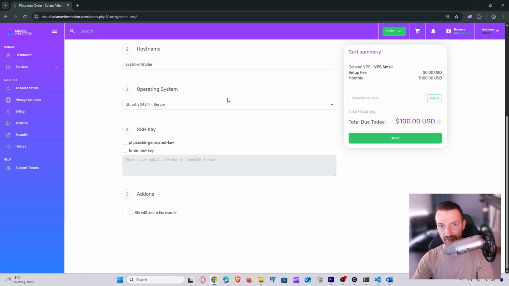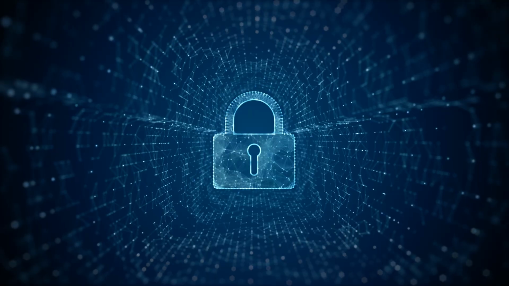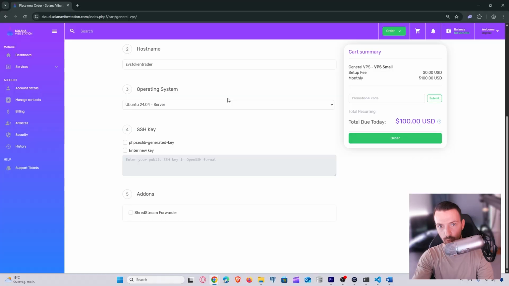An SSH key pair you can compare with a padlock. So you buy a padlock and then we give that padlock to SVS and we take the key and we will take care of that key. We will not share the key with anyone. And then they can hang it on the server. And then once we want to access that server, we can use our key to unlock that server. That's how you can look at an SSH key pair.